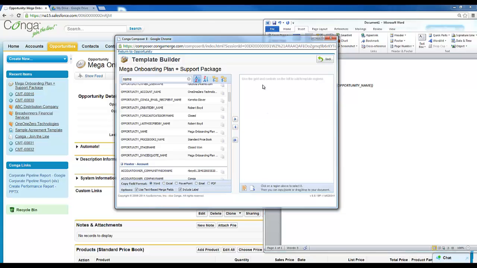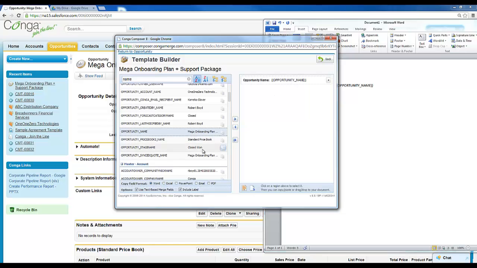So let's take a look at the other big component of the template builder, which is this new right-hand side panel called the template canvas. Let's use that same field that we were just messing with, opportunity name, but let's add that to the template canvas with this little arrow. You can see that we told it to include the label, and it's a text-based merge field, but the merge field is over here in my canvas, and I can manipulate this field. I could toggle the label on or off. If there were more than one, I could move them up and down, or I could remove the field. Very handy to sort of mock up a template over here in this canvas before adding usually multiple merge fields to your template.